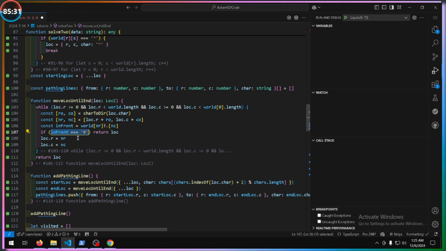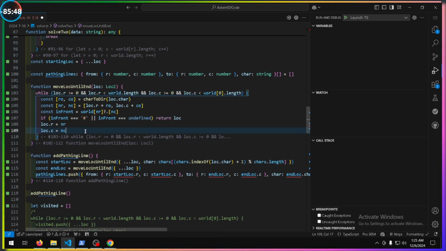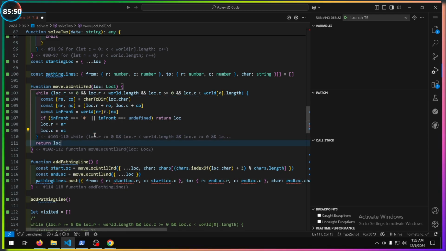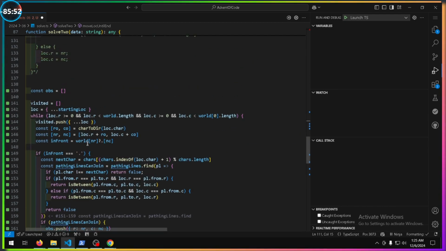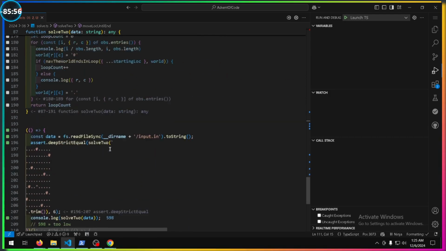If it's undefined land, also return location. So if this front is this, or front equals undefined land, return location. Which basically, as you can see by that, drops that. Okay, TypeScript, easy there, easy. Yeah, so they're a little bit more accurate.